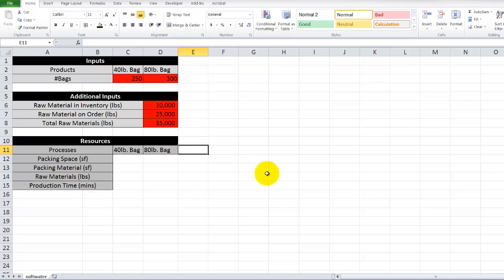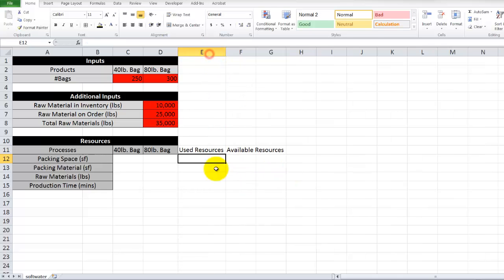We do have used resources that we'll need to calculate, and then we have available. And again, the idea is that we can quickly check to see if we're violating these resources. So we'll have a used based on the recommended production plan, and then we have something available in terms of our resources that we can check against.